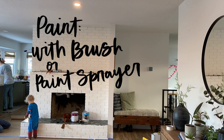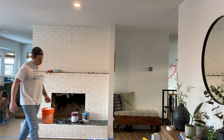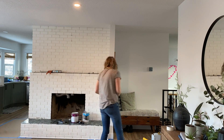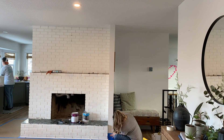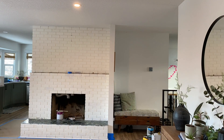There are two ways to paint. You could paint by hand using a brush — use one you don't mind tossing when you're done, because the brick will destroy it. Make sure you get into the grout lines and then paint the faces afterwards. I'll link down below to when I did our stone fireplace by hand at our last house if you want to follow that method.